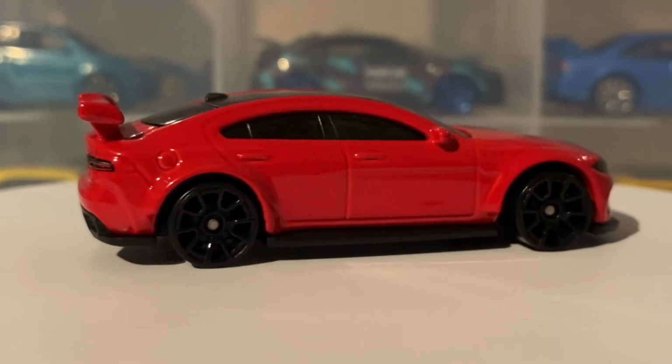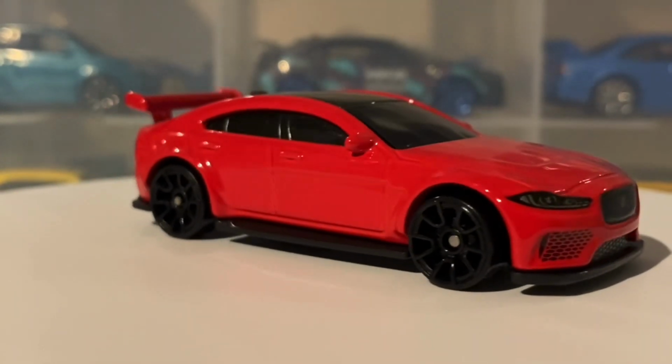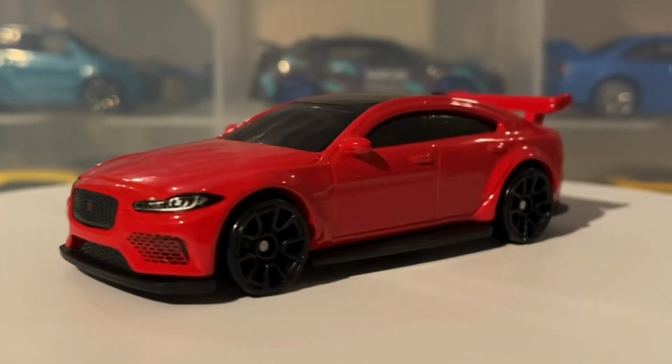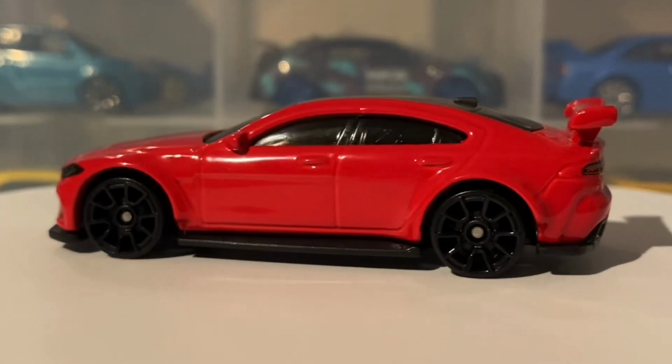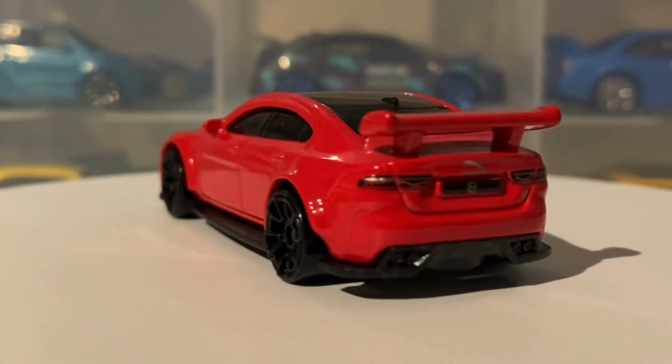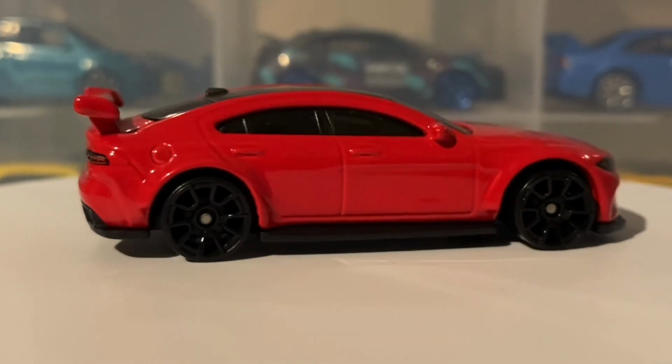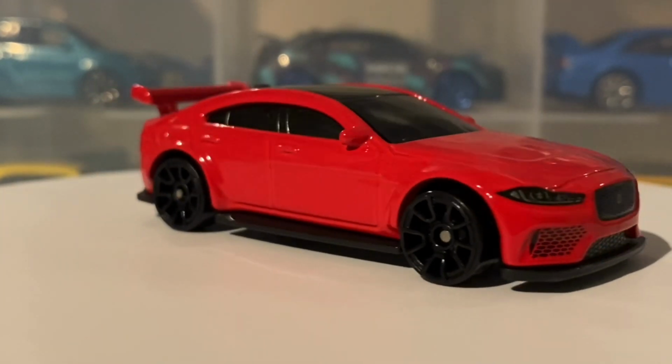It will be hard to find this one in stores, but if you really do want this car, you like the look of it, you can buy it from a second-hand dealer. I'm pretty sure it probably won't be that much either, because this is not one of those JDM castings which are really sought after. It is going to be one of them that are really overlooked, and many people just don't really know much about.